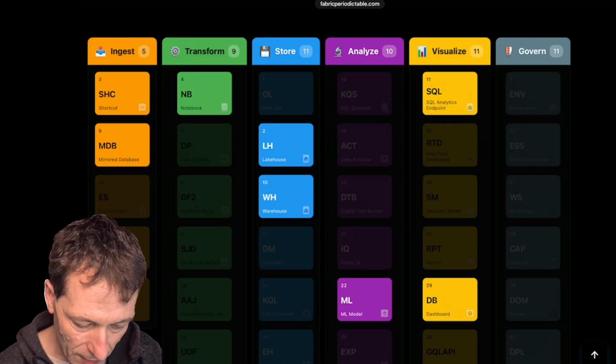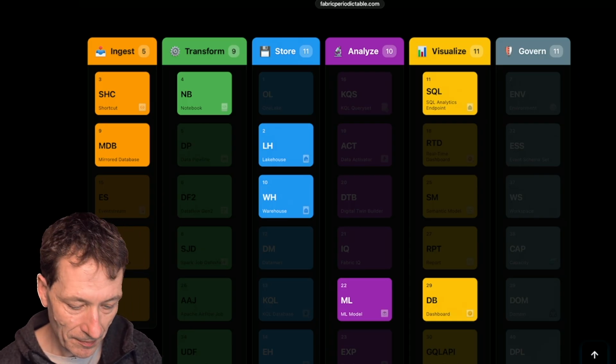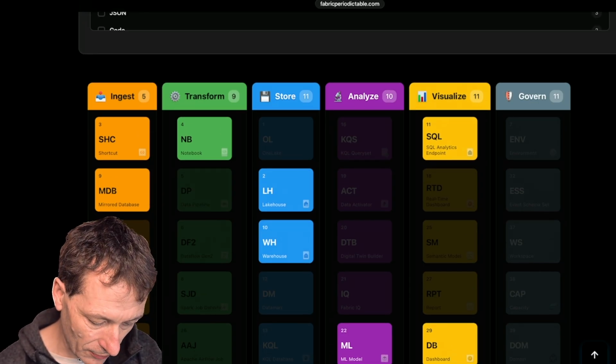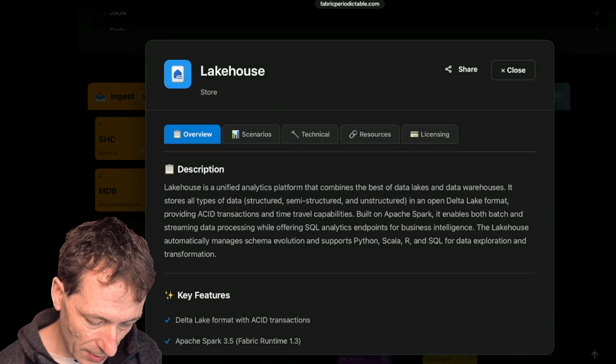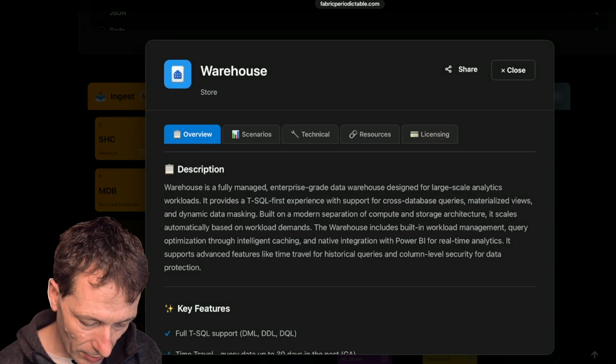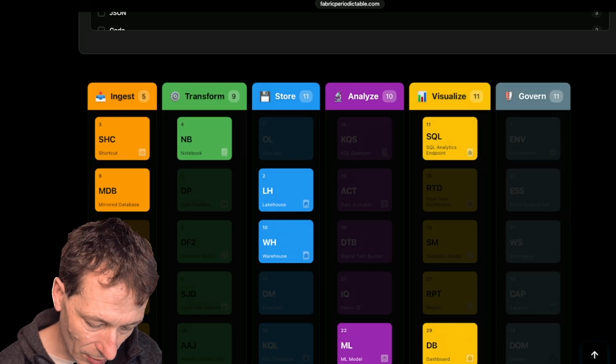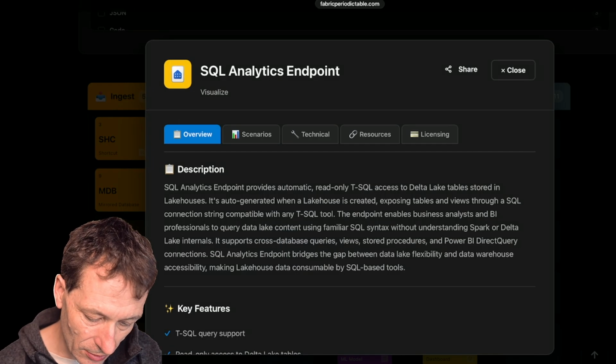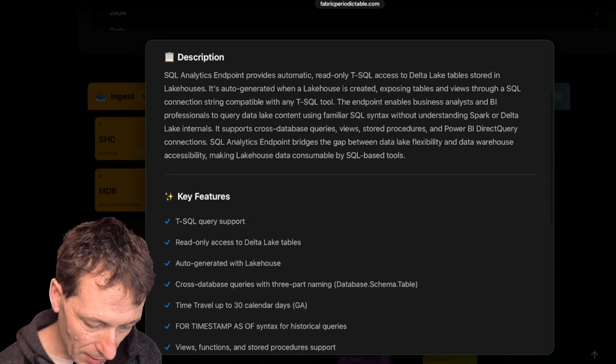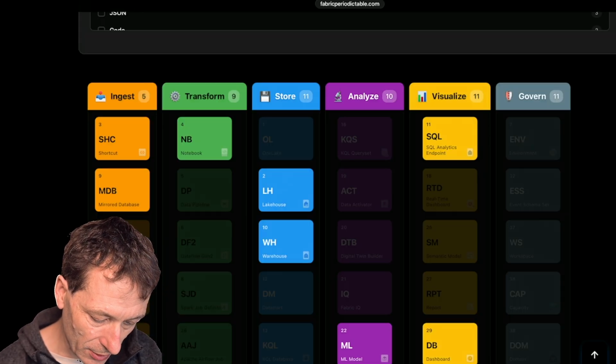When we have a look at the Fabric periodic table, we see that we have the Lakehouse with a SQL endpoint. We have the warehouse with a SQL endpoint. We have the SQL Analytics endpoint itself separately pointed out.